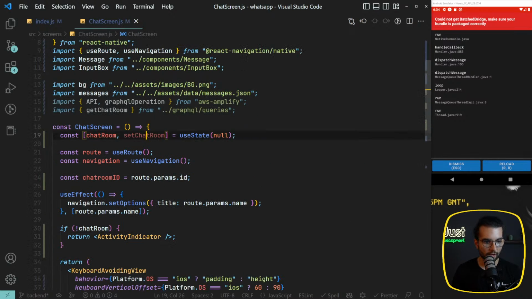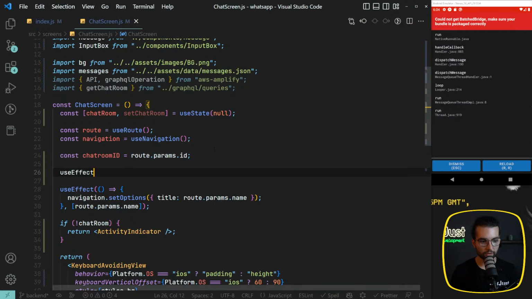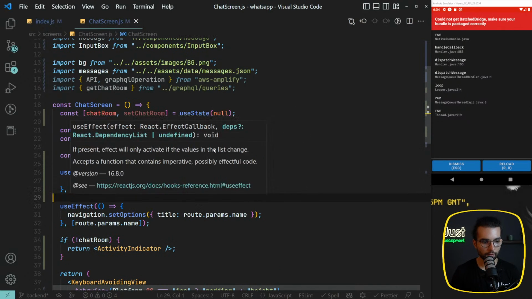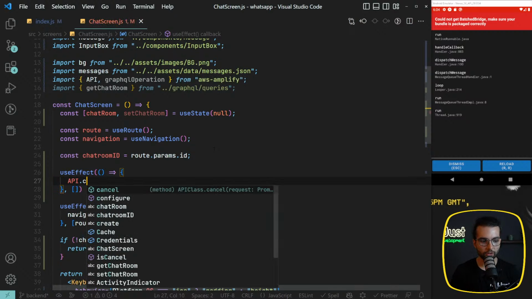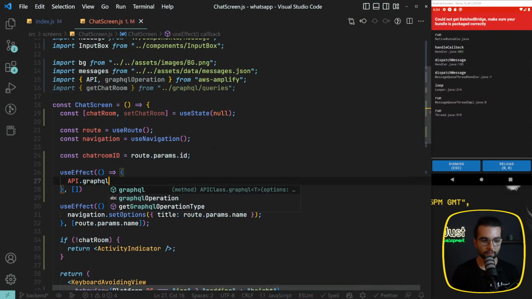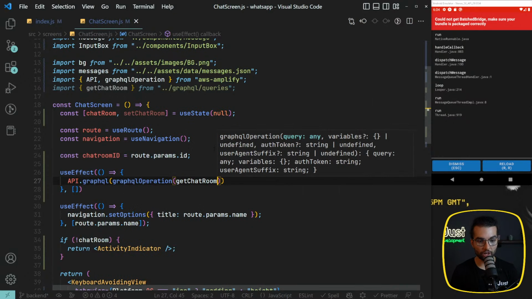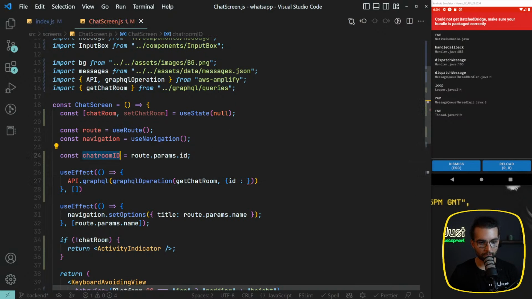Okay, so now let's go ahead and query our chat room, and we're gonna do it in a use effect. And we can do API.GraphQL, GraphQL operation for our get chat room with the ID chat room ID.